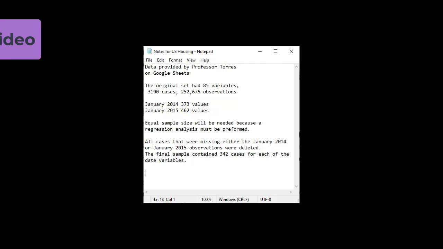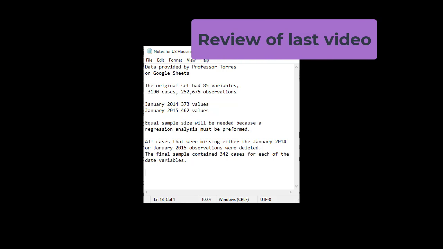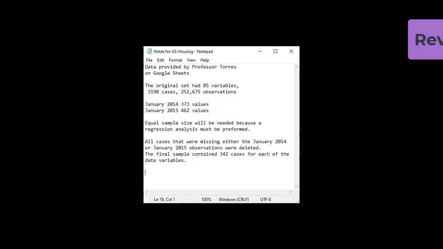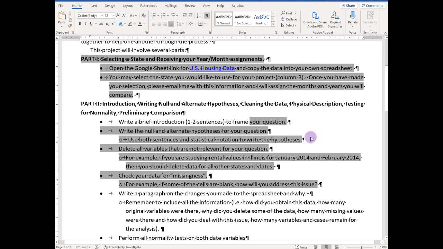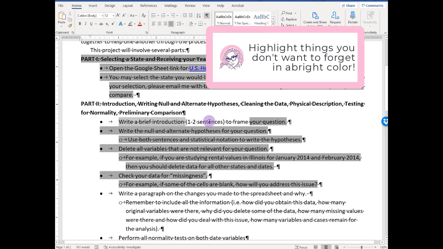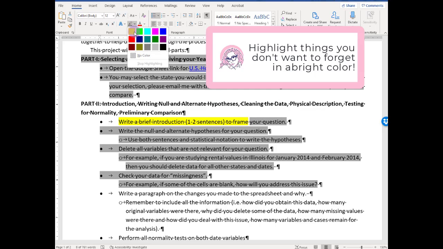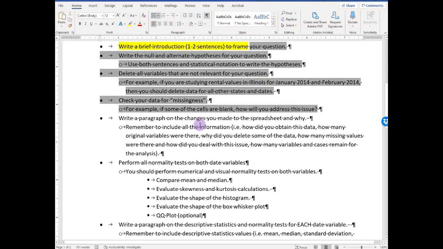It was a pretty long video. It had a lot of Excel in it. But if you notice, using Excel really helped in the cleaning process. So let's see where we are in the instructions. As you recall, everything that is this dark gray highlight, we've already completed. Just so I don't forget that I also have to still write a brief introduction, I'm going to go ahead and highlight that yellow. That's just something that I like to do because you can't miss that yellow. And it seems like we're here.